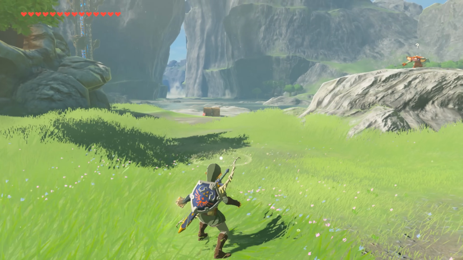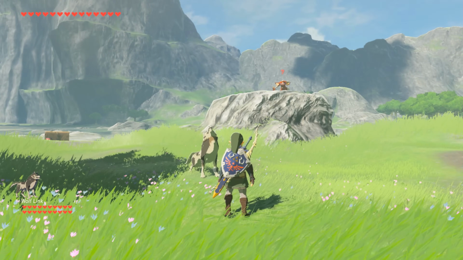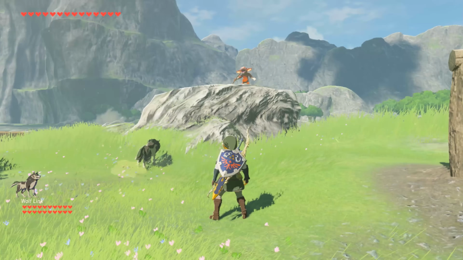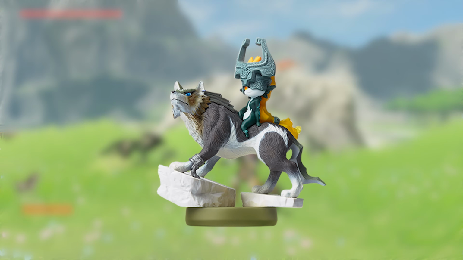So picture this, you're playing as Link while having Link from Twilight Princess in wolf form follow you around and help you out. I know by just the thought of this alone, all you furries out there are having a field day with this, so scan in your Wolf Link amiibo from The Legend of Zelda Twilight Princess HD and you've got yourself a new companion.